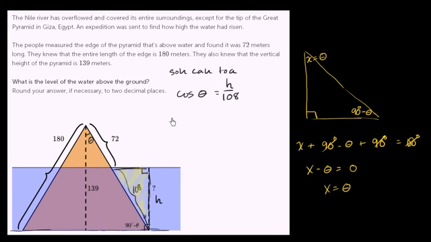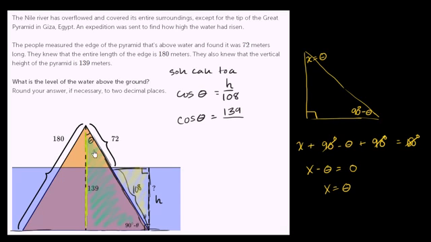So if we look at this theta, what is the cosine of theta? And now we're looking at a different right triangle. We're looking at this entire right triangle now. Based on that entire right triangle, what is cosine of theta? Well, cosine of theta, once again, is equal to adjacent over hypotenuse. The adjacent length is this length right over here. We already know that's 139 meters. And what's the length of the hypotenuse? Well, the hypotenuse is this length right over here. It's 72 plus 108, or we already have it labeled here, it's 180.